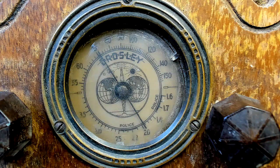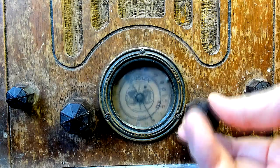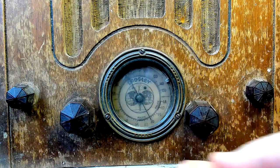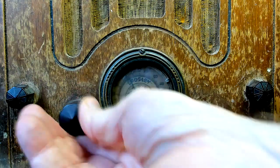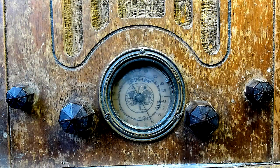Let's take a closer look at this thing. One thing going for it is it has all the original knobs. Oh, that's good. Looks like something's loose there. I have yet to look up any information on this. All I know is it's a Crosley. I told you we should have got a Zenith. But it looks to be, I'd say, mid-30s. Let's explore it further.